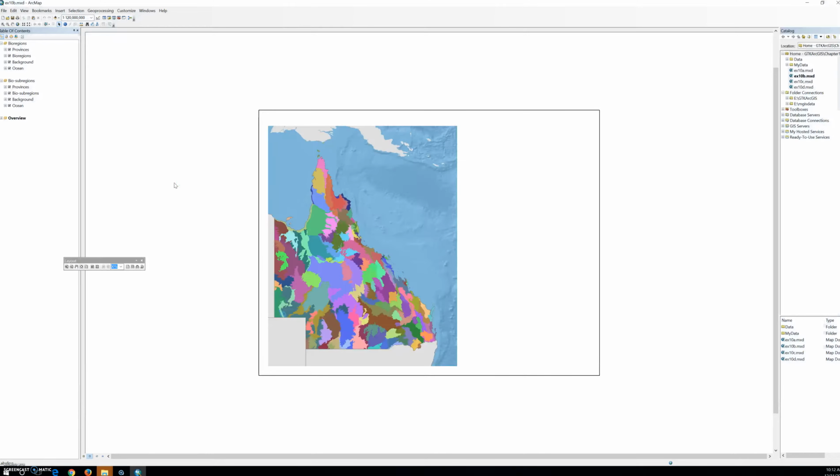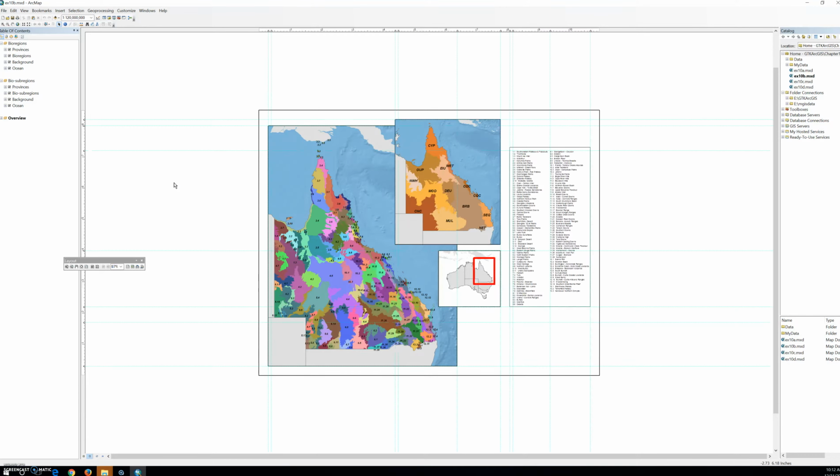So all maps have a title and many have a subtitle as well. A good title helps the reader understand what to look for on the map. Additional text might be a short description to further explain what the map is about.